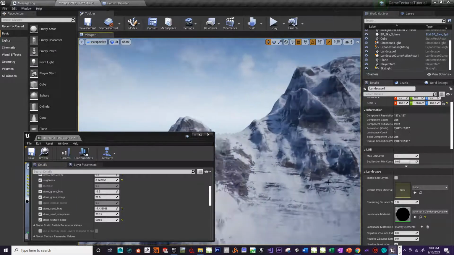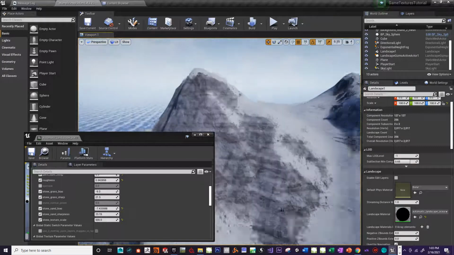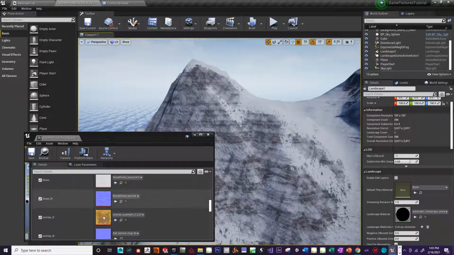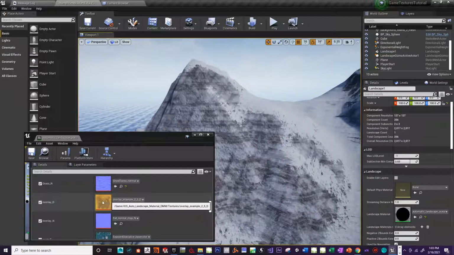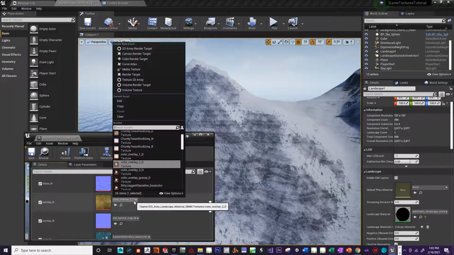I kind of like that. Okay, so let's deal with this overlay. Now these overlays are usually made to look kind of sandy when they're coming out of World Machine. You can change them in World Machine, but I'm going to set this back to the original, one of these original color overlays.